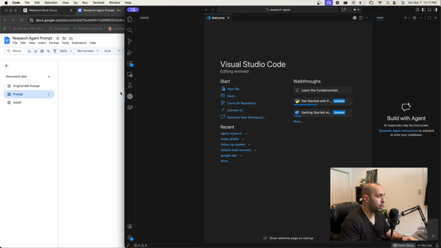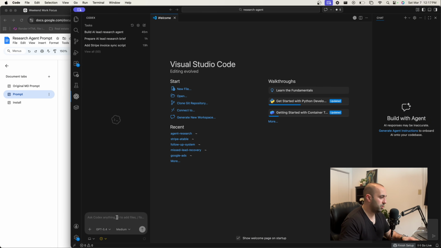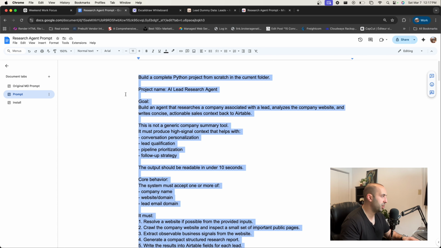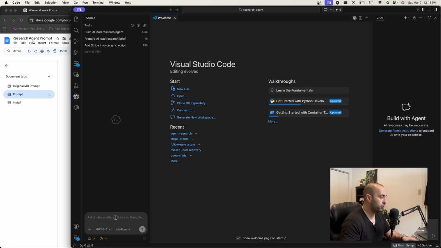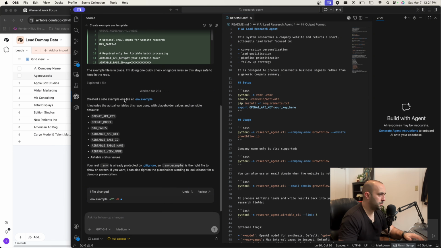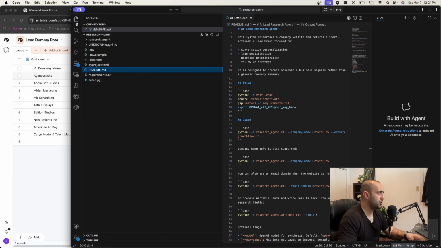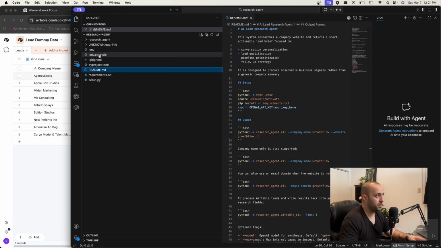If not, open up your Codex in Visual Studio Code. Make sure you've already opened up your new folder, which would be Research Agent, and then just drop this prompt directly into Visual Studio Code. Let it do its thing. And once it's done its thing, you'll have all the files. Might be easier if I just zip them to you, so drop me a message in my community if you do want that. So I've actually asked the AI to draft me an environment file. You need to have all of these keys when you set this up. And all you do is you go into your Codex. This is the real one. This is the example.